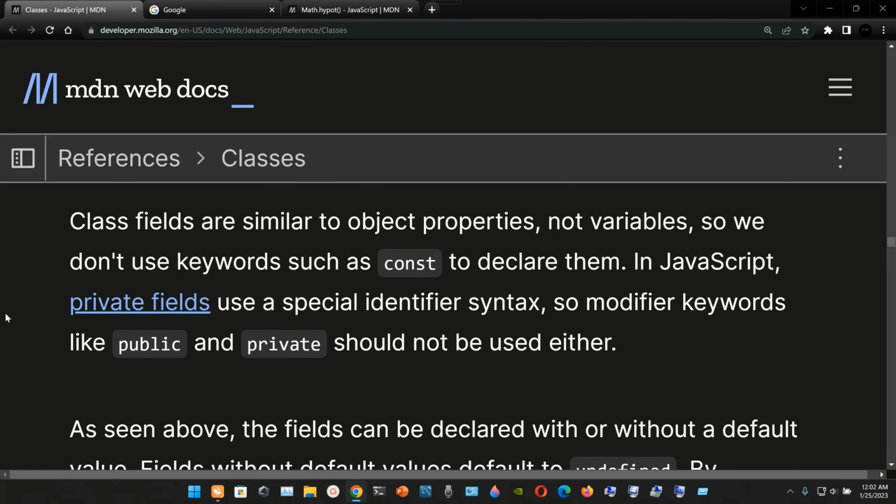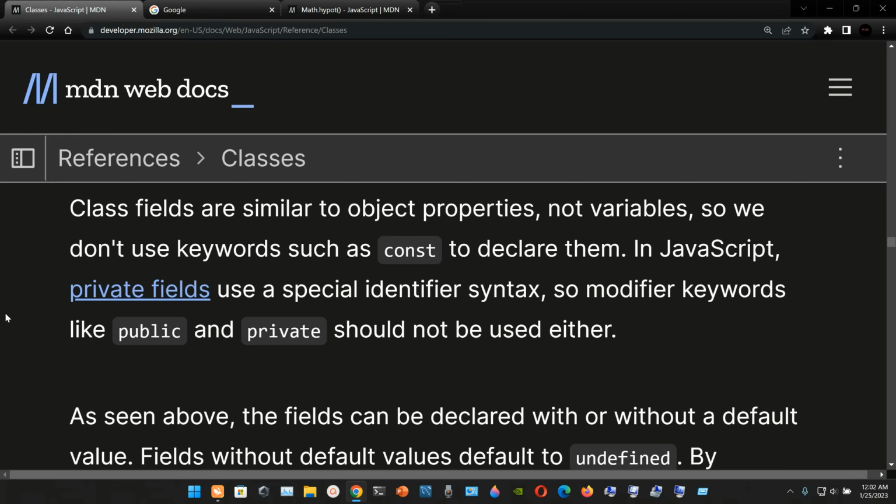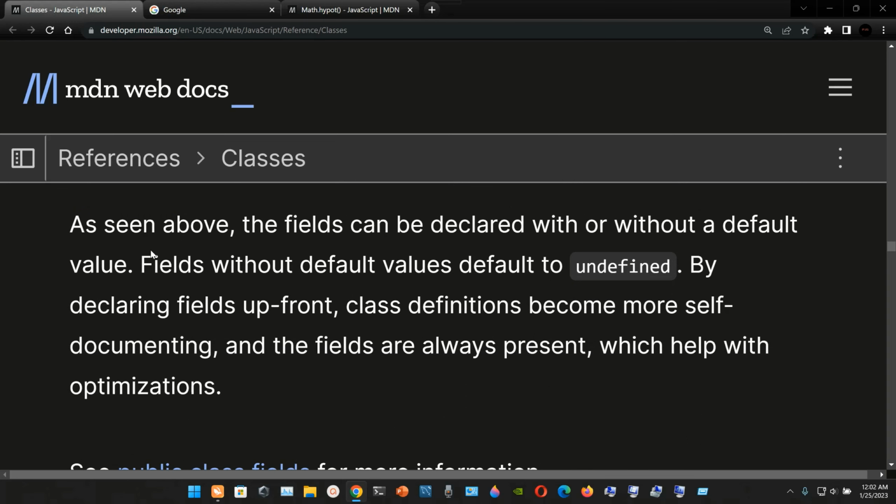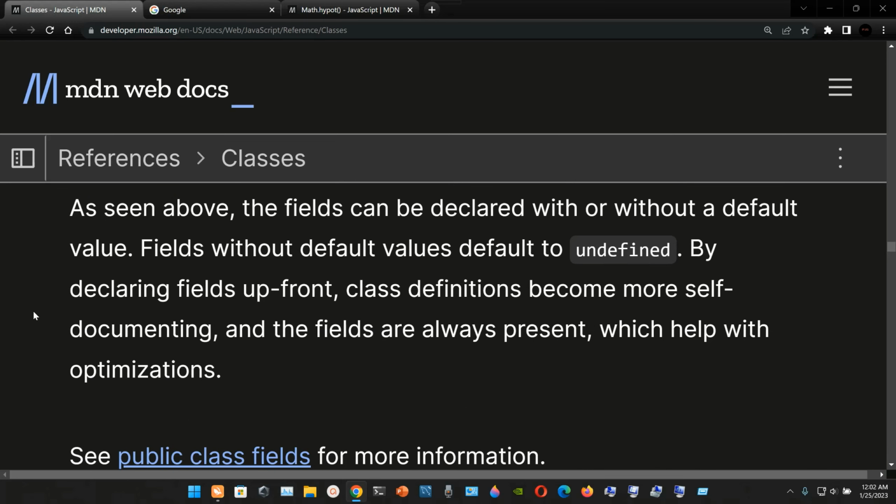Class fields are similar to object properties, not variables, so we don't use keywords such as const to declare them. In JavaScript, private fields use a special identifier syntax, so modifier keywords like public and private should not be used either. As seen above, the fields can be declared with or without a default value.